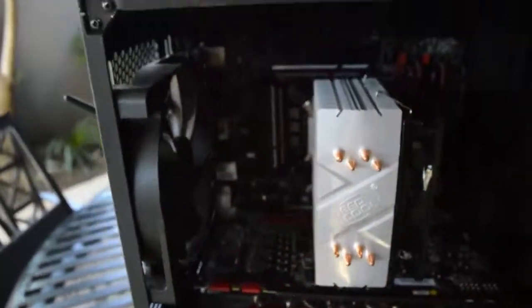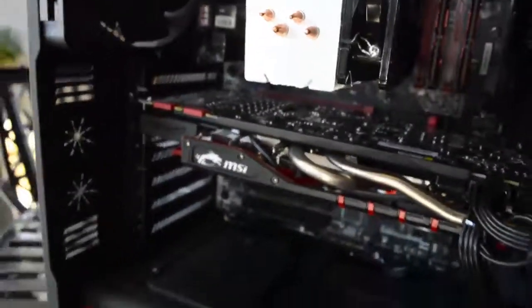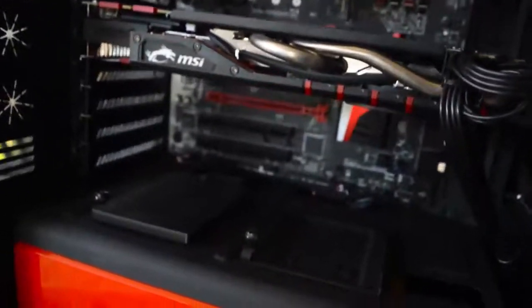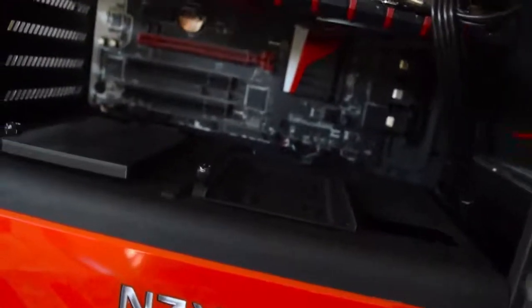Sorry if the camera angles aren't the best, I'm not really looking at the camera, because this is my PC after all, and I don't really want to break it for the sake of just a video. Even though that would probably get me a lot of views, but yeah. Sorry for the sniffling, I'm a bit on the sick side, so if I do that, I'm extremely sorry.